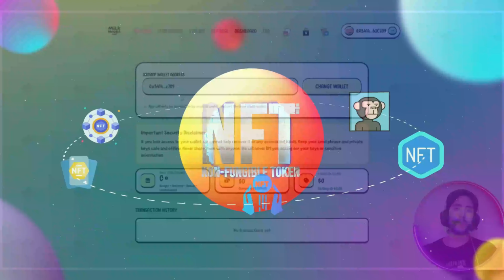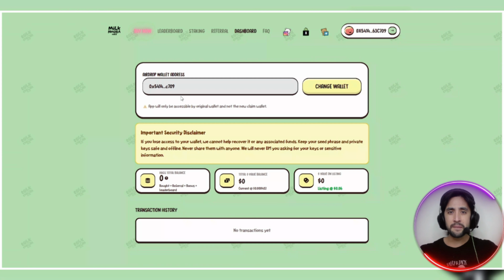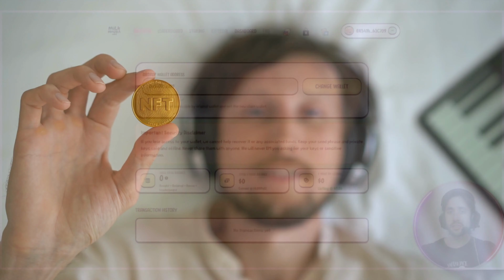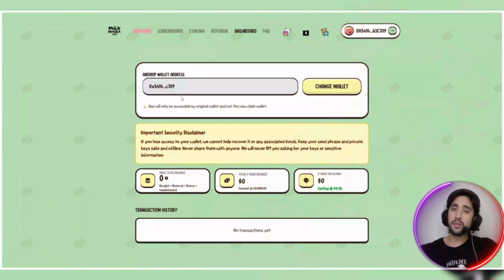Milk and Mocha NFTs with future in-game utility. There's going to be something like a mini metaverse. We're talking maybe different style zones where token and NFT holders will get extra perks. If you're an early holder, you might get access to future perks based on upcoming releases.